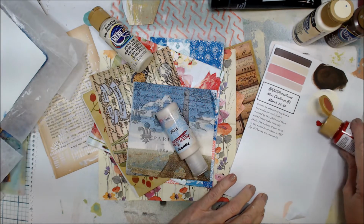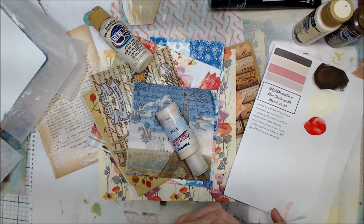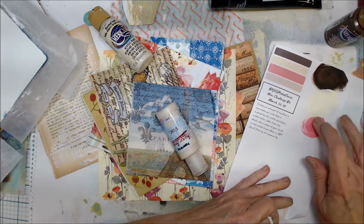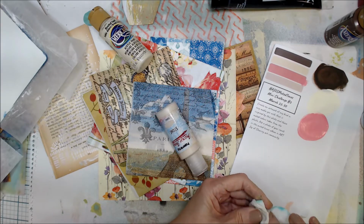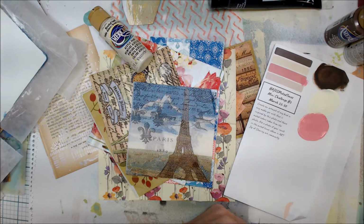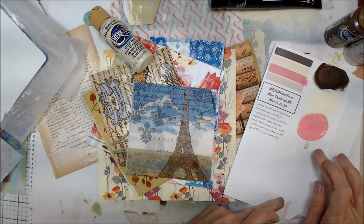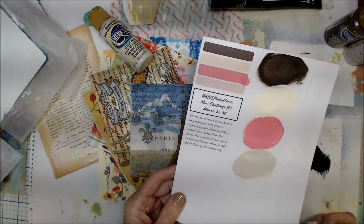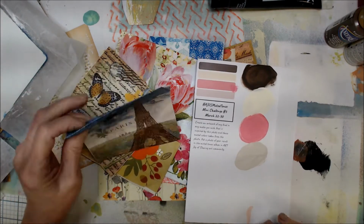What color is this? Berry Red from DecoArt Americana. And so I'm mixing in some of that buttermilk color from DecoArt to create that rosy tone. And then, of course, the fourth color is that sand. I've got a ready mix from the Fresco Chalk Finish paint from Paper Artsy, and I think that's close enough. That's called Stone. So there's my palette. I'm ready to roll.